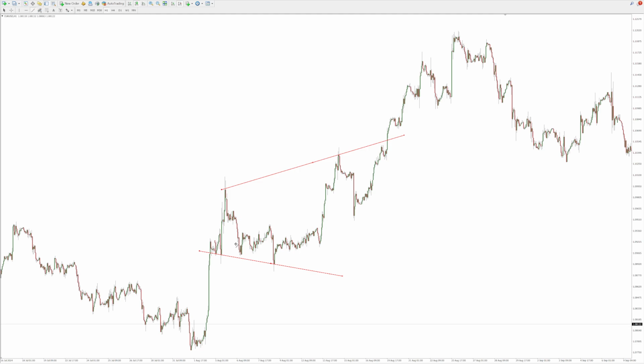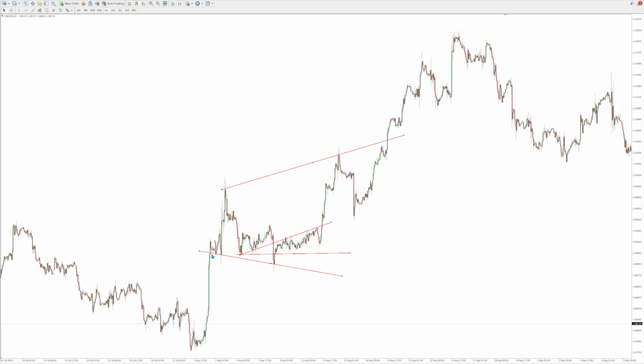I mean, let's see what would the options have been. I don't know. Somebody might have said, okay, this is going to be my broadening formation within that broadening formation. So they are open to interpretation. You can obviously mark multiple formations on your chart as well. Okay, that's like a nice reverse wedge pattern, broadening formation, and a breakout to the upside there.